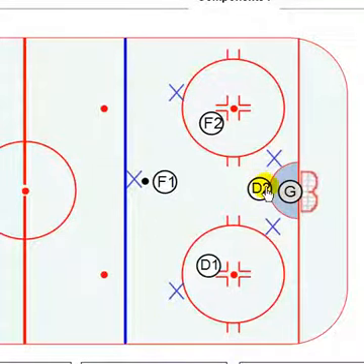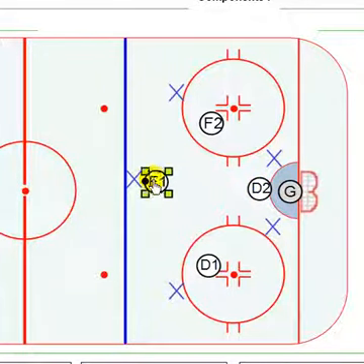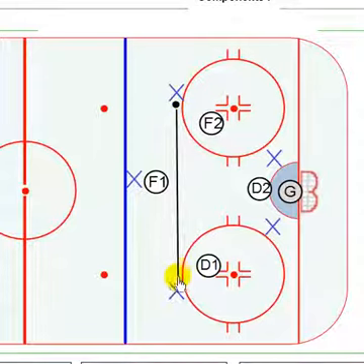Now one of the dangers to this is as F1 comes out here and is aggressive against this player, if he moves the puck to either side, the one thing that is open then is that quick pass across for a one-timer underneath F1.